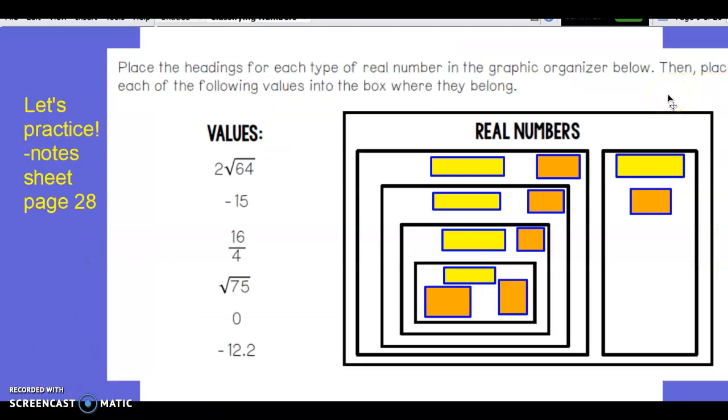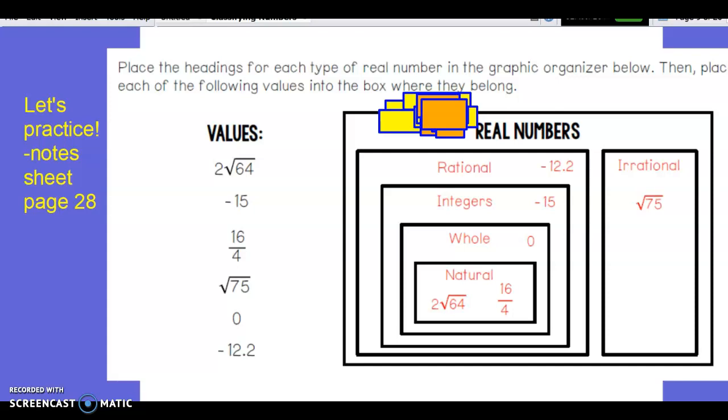Let's go ahead and practice. See if you can put these different values in where the orange boxes are, and put the different terms describing real numbers in the yellow boxes to get some practice at that. Remember, no weirdos in Rhode Island. Hit pause and then hit play when you are ready. All right, let's see how you did.